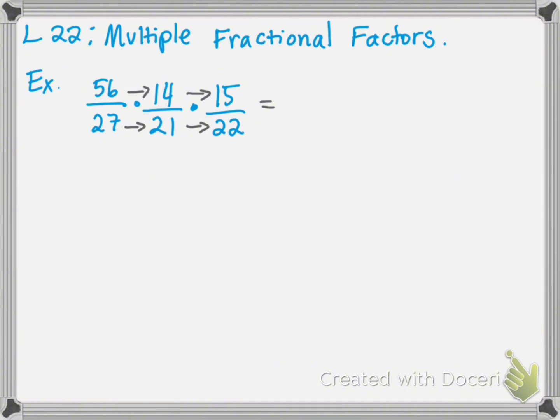What we're going to do is try to simplify or reduce each one of these fractions before we multiply. We're going to look for common factors, numbers that can divide one on the top and one on the bottom. It doesn't have to be in the same fraction. It can be one from here with one from here, but it has to be one on the top with one on the bottom. Now, to be very clear, I'm going to use different colors, and I would even recommend you do the same, at least at the beginning when you get used to this process.